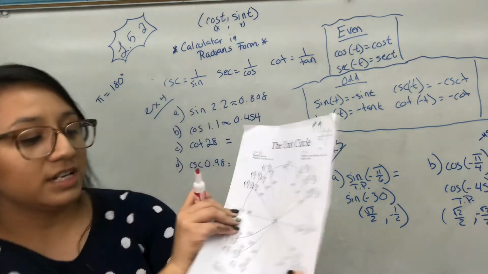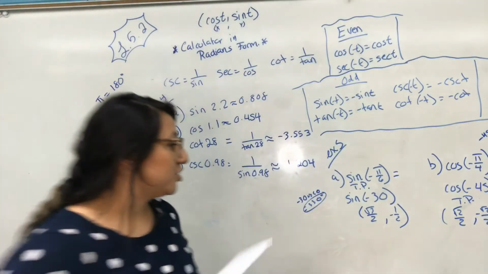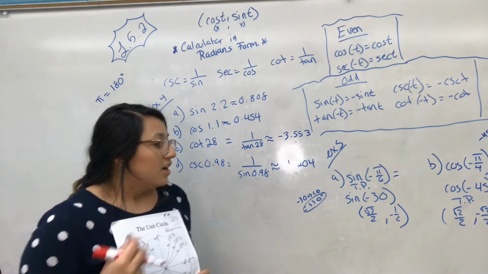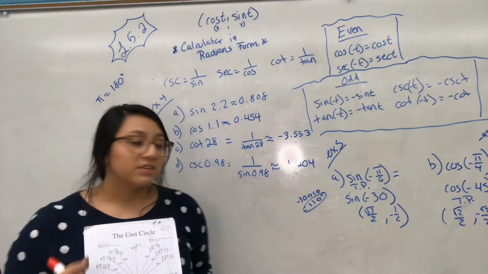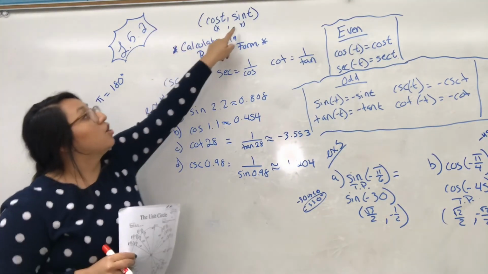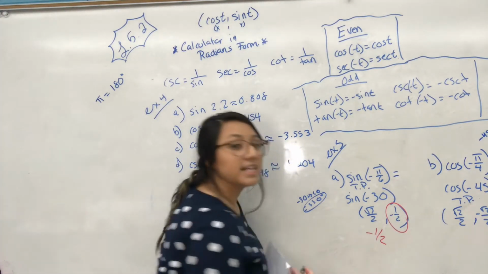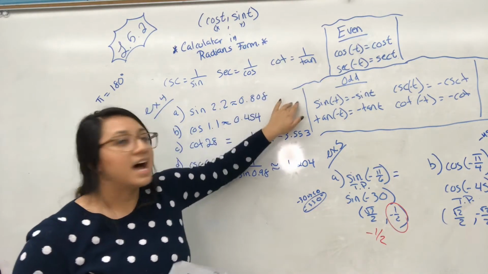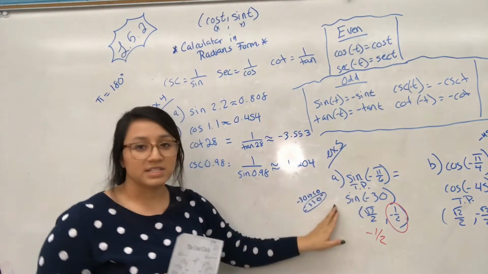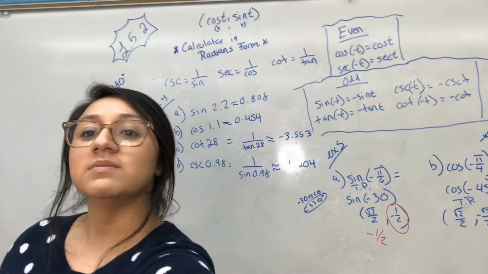So if you look at negative 30, it's this coordinate right here, I have the TP, not the toilet paper. The terminal point is radical 3 over 2, comma negative 1/2. Here we're trying to find the sine of negative 30. So the sine is always, if we look back up here, the y coordinate. So that means the sine is negative 1/2, and that's the answer. So here it's telling you even and odd. Even is even numbers, odd is negative numbers. So when you have a negative degree for sine, you're gonna end up with a negative answer, which is right, negative 1/2.